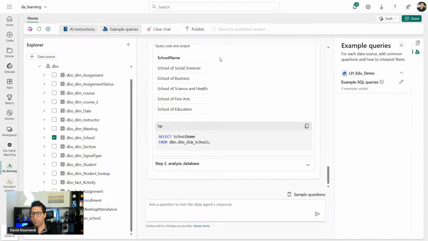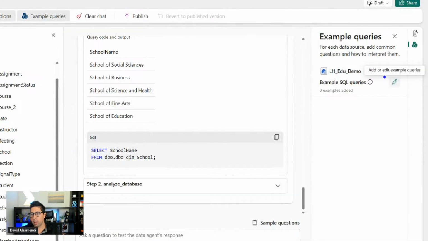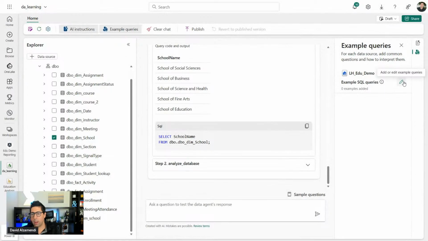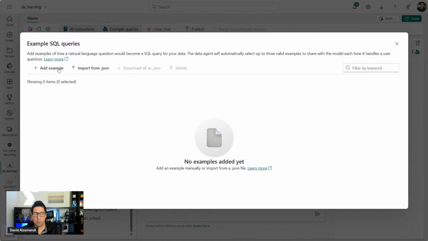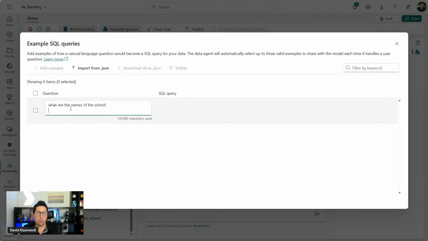Another thing, you can give example queries. You can see on the right side, now we have the option to put in specific queries. So if the question is, what are the names of the schools?